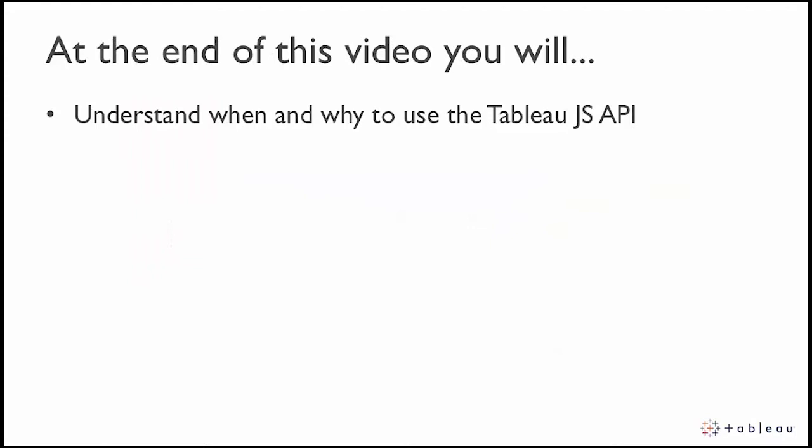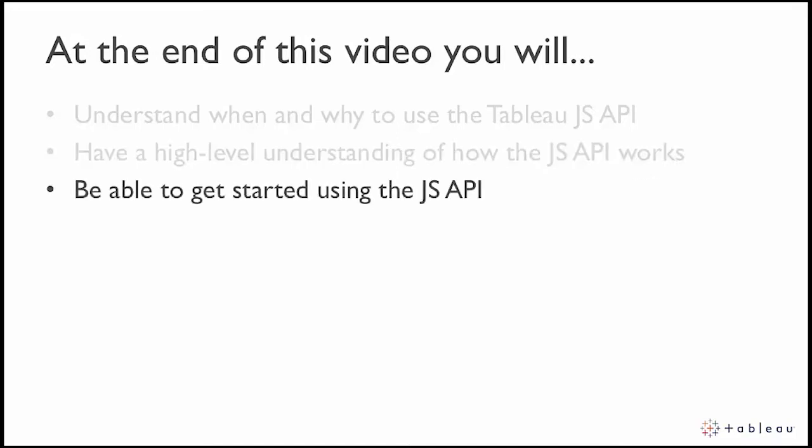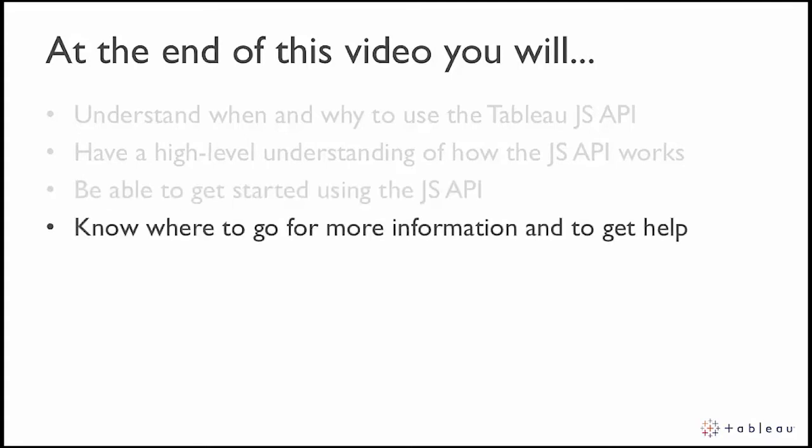Let's talk a little bit about the goals for this video. At the end of this video, you should be able to understand when and why people choose to use the Tableau JavaScript API. From there, we'll give you a high-level understanding of how you enable the JavaScript API and how it works. And we'll also get you started on using the JavaScript API. After that, we'll give you some resources on where to go next to find out more of the details and more of the intermediate techniques on using the JavaScript API, as well as where to find documentation, where to ask for help, etc.